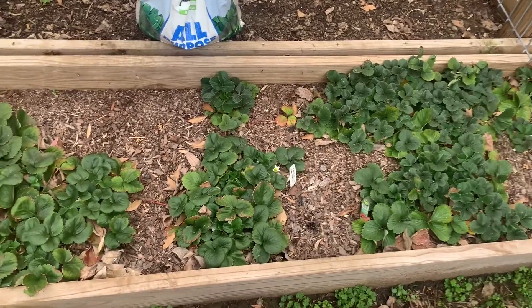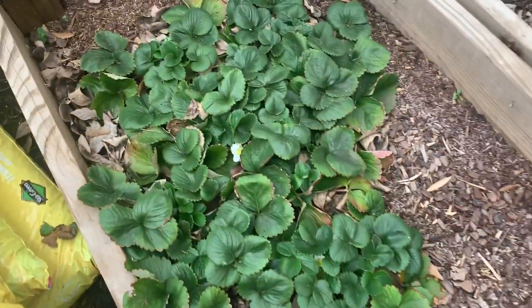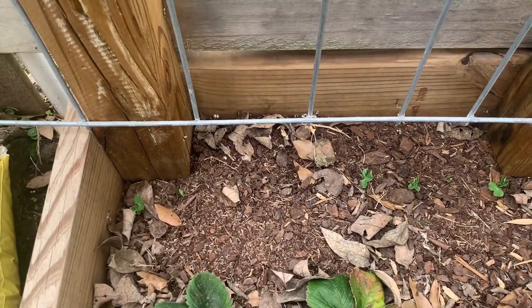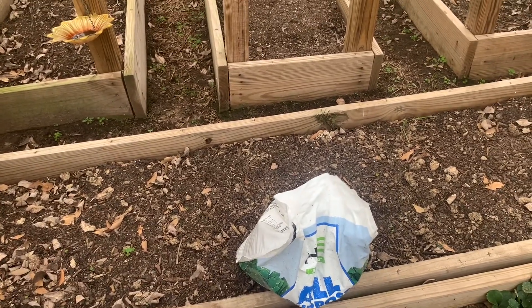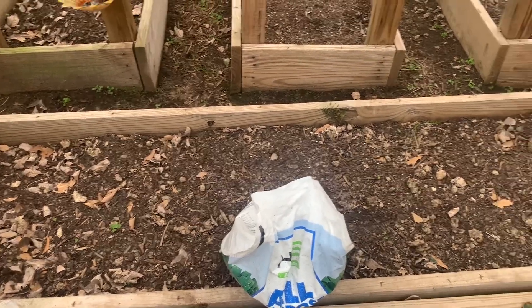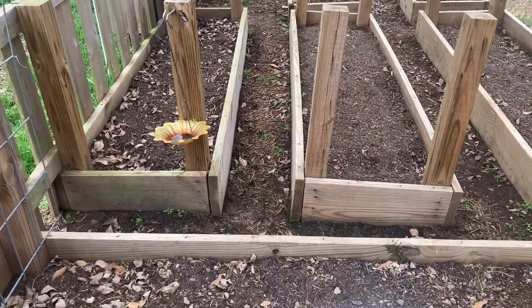These are my strawberries. With the strawberries are peas — usually I do sugar snap peas but these are just regular sweet peas — and I train them to go up this cattle panel arch. This bed will have squash in it; I got a different kind of squash, you'll see it this summer when I update you on the garden. It should go up this arch but squash grows so fast so I have to keep on top of training it up.